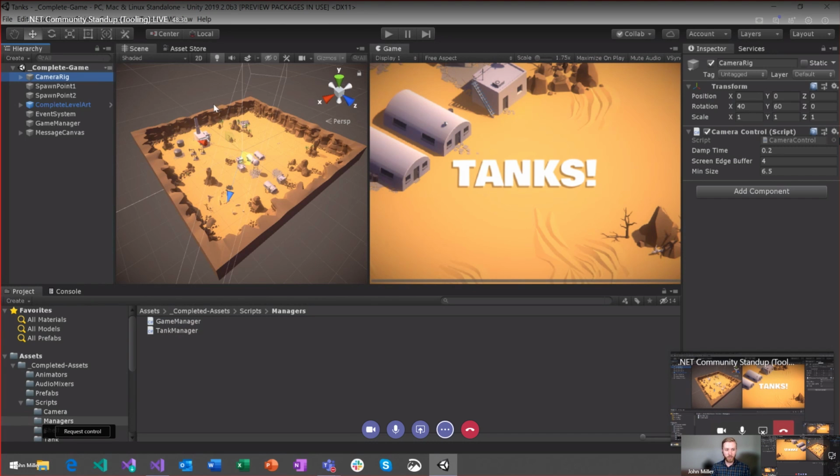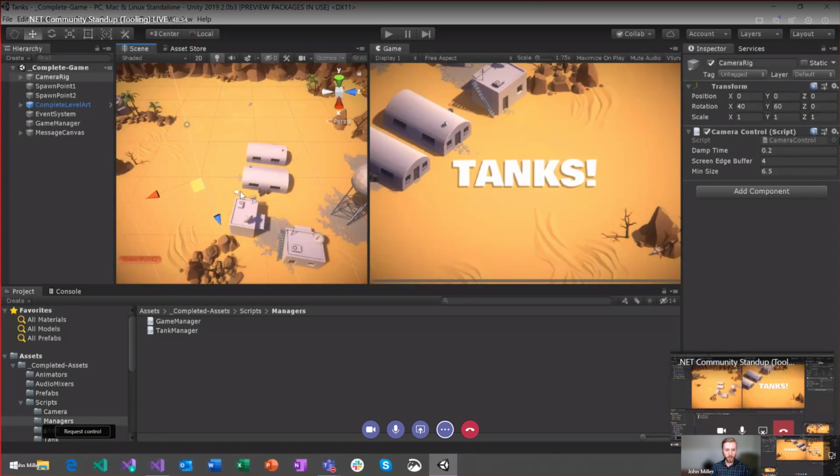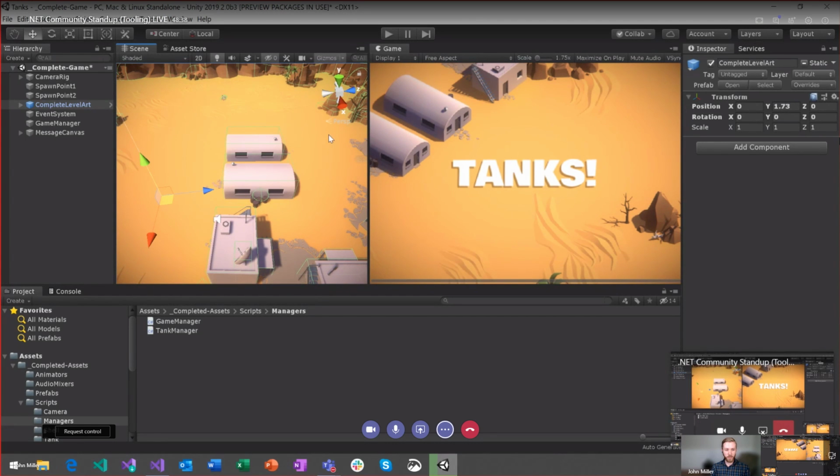So you have your scene view, which is where you can move around your 3D or 2D objects and position them, and design your level. And you have the game view, which shows what it looks like through the camera that you have in your game.